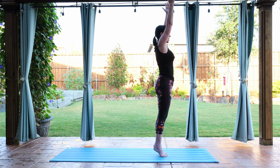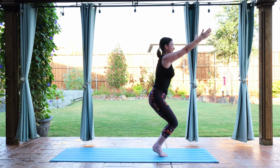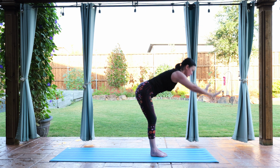Maybe coming up a little bit taller, a little bit higher. And then exhaling back into that rocking chair. This requires you to really engage your core and pull everything to the center. Drop the heels, exhale, fold forward.